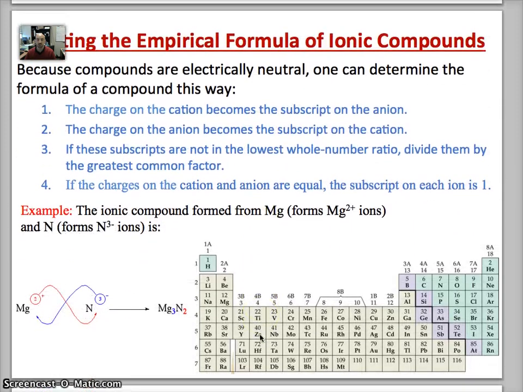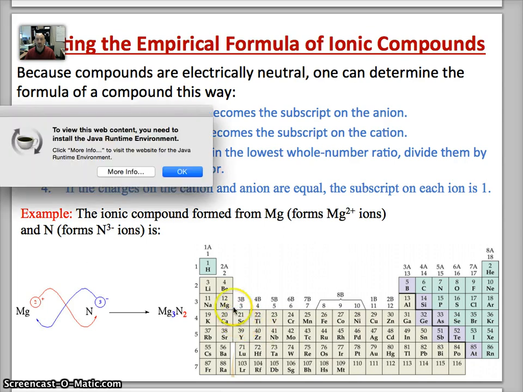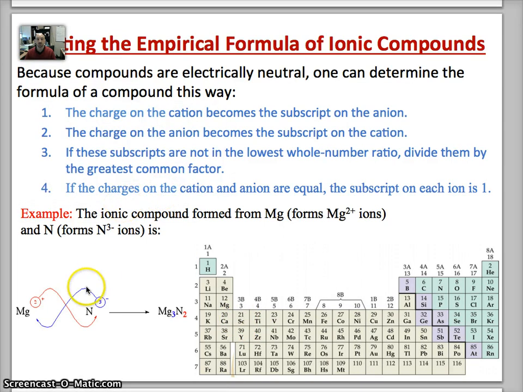Now lastly is the question of how do we write the empirical formula of different ionic compounds. And there's really 4 steps, but it's a lot easier than that. So the first thing we need to do is look at basically what we're combining. So here we are combining magnesium and nitrogen to form an ionic compound. Well, if we look at magnesium, we first need to determine what is the charge on magnesium for the ion. Well, magnesium is found here in group 2A, which tells us it has a 2+ charge. Nitrogen is found over here in group 5A, which means it needs to gain 3 electrons in order to be just like group 8A. So it's going to form the N3- ion.